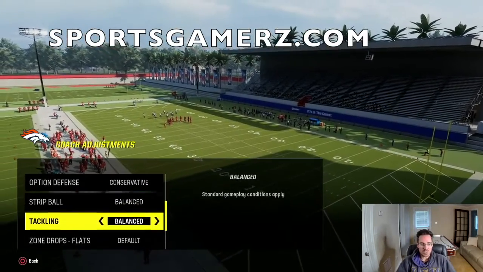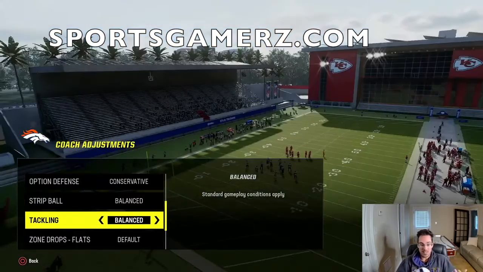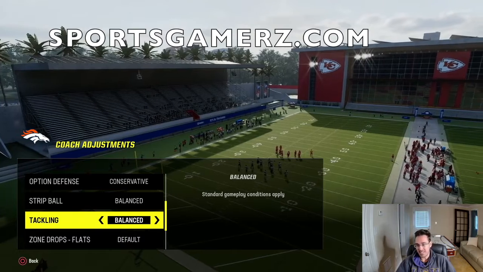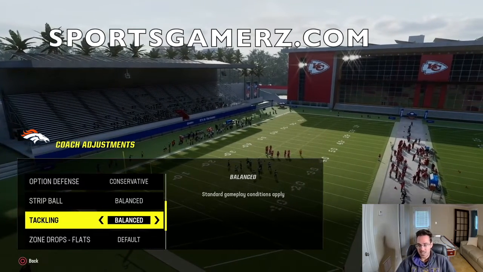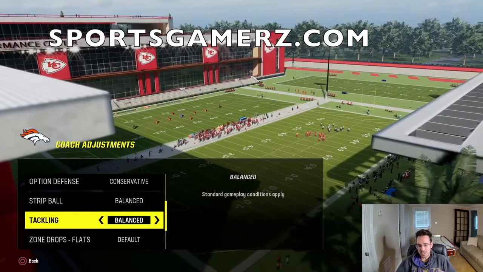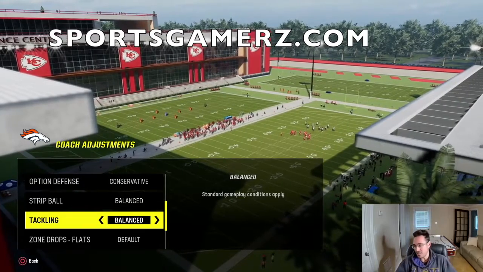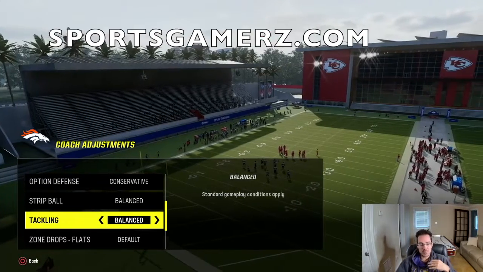Now, as far as strip ball and tackling, these, again, are kind of up for debate. I've seen people just love playing on aggressive. I personally don't like that. I've played on aggressive, and yes, I will admit, I will get the random fumble, but I will also get a lot of broken tackles. I've even seen penalties. Again, to me, the risk reward is not there.